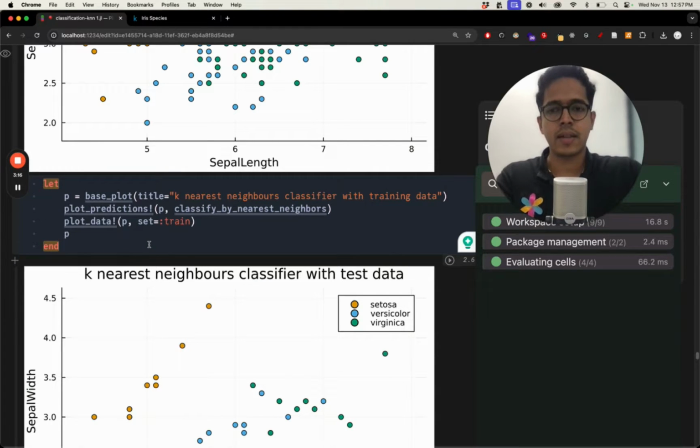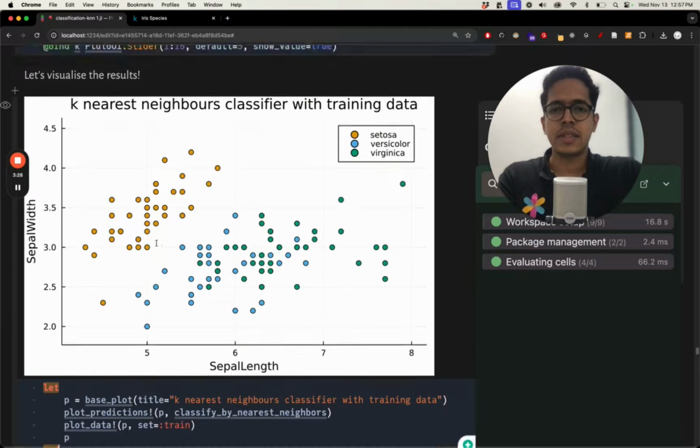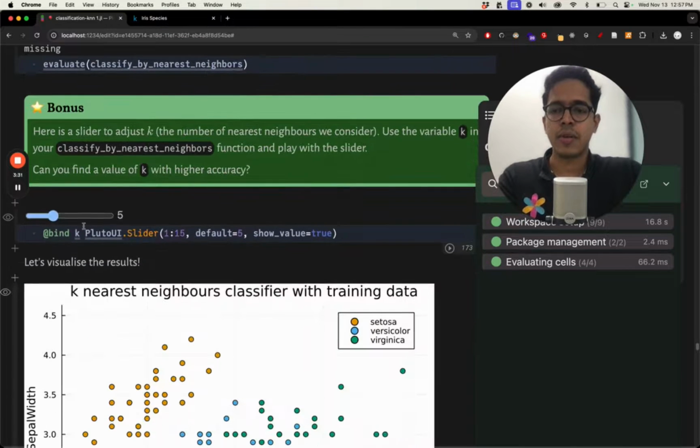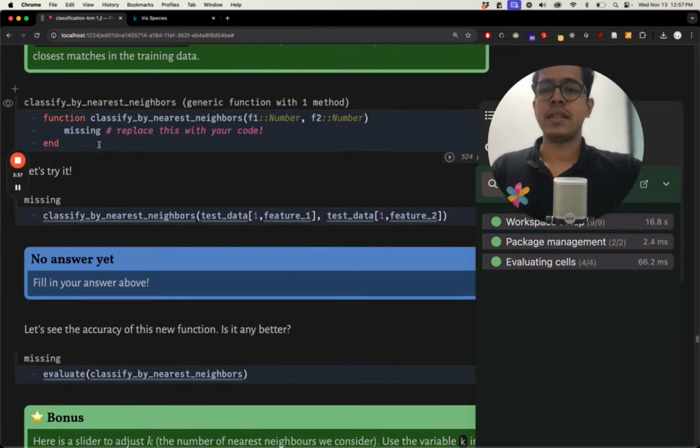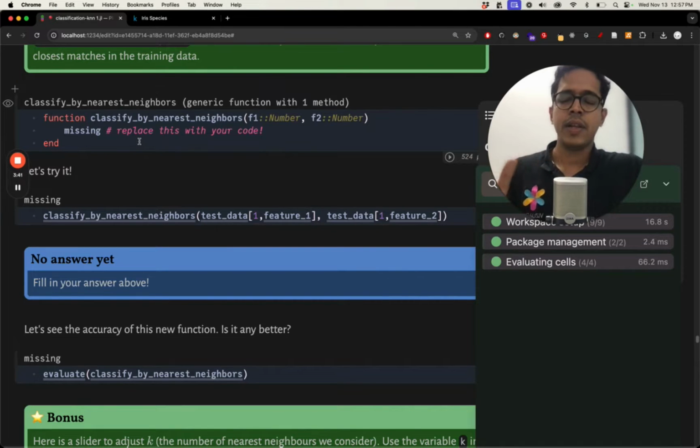So what you are seeing here is that whatever code you can run in Python for classification, you can pretty much run the same thing in Julia also. For many tasks, Julia is much faster. And Pluto Notebooks give a really good way for you to visualize all of this. I think we can run most of these things in Jupyter Notebook also, except probably for these sliders and interactive widgets. But other than that, I'm sure 90% of the other things that are used here, we can run normally using Jupyter Notebook.